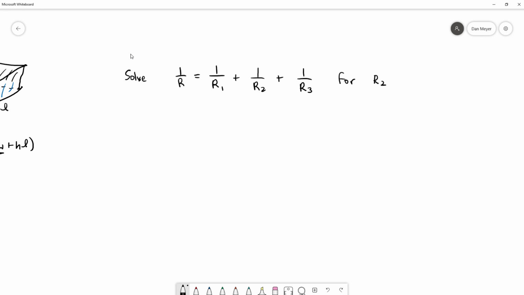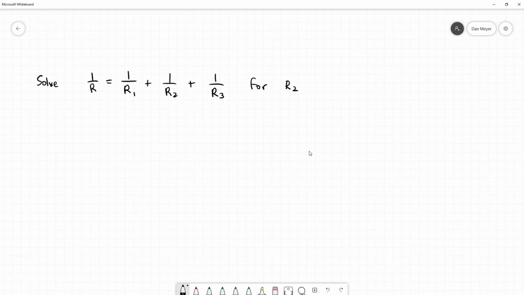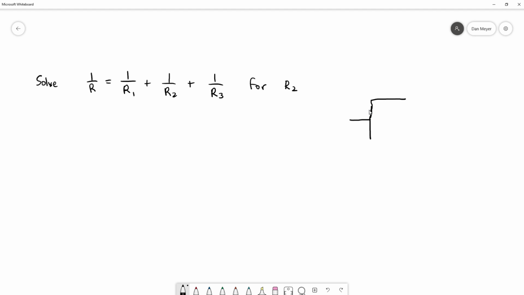Okay, now just to get an idea about what this is, I'll tell you what this formula is. Those of you who are engineering majors might run into this later on. If you have a circuit that has 3 resistors, I can't remember. Actually, I might be off on this. I should have looked this up beforehand. I think this is if you have, they call this resistors in parallel.